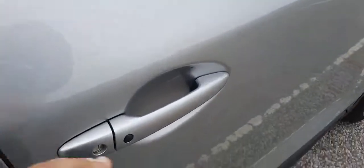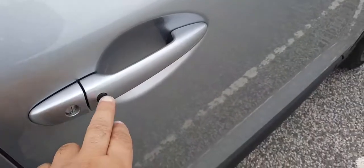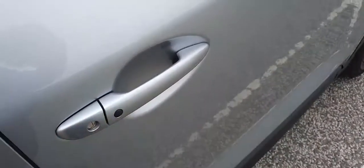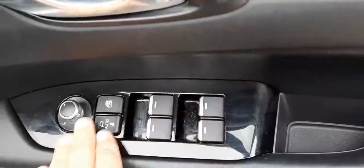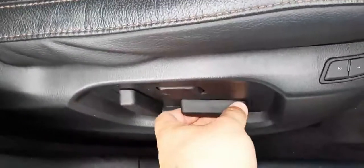Okay, and we're going to hop in now. So before we get in, when you've got the key on your person, in a bag, your hand, if you push that button, the car recognises you've got the key and it will allow you to unlock the car. You've got your electric windows, mirrors here, auto folding wing mirrors, seat adjustments. You've got 1, 2, 3, 4, 5, 6, 7, 8 way plus lumbar, and 2 settings there for your memory seats. You can actually program the key fobs as well.